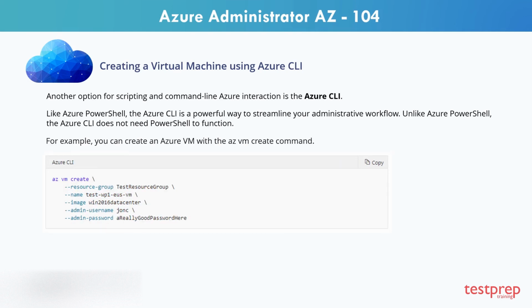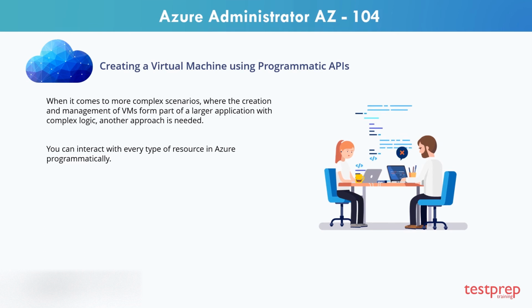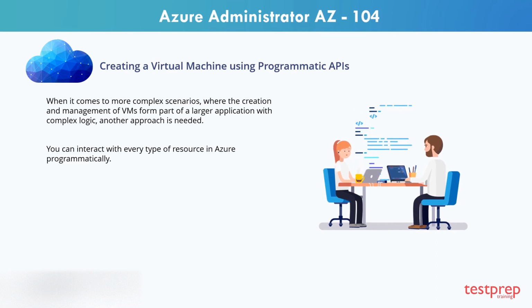Another option for scripting and command line Azure interaction is the Azure CLI. Like Azure PowerShell, the Azure CLI is a powerful way to streamline your administrative workflow. Unlike Azure PowerShell, the Azure CLI does not need PowerShell to function. For example, you can create an Azure VM with the az vm create command. Generally speaking, both Azure PowerShell and Azure CLI are good options if you have simple scripts to run and want to stick to command line tools.